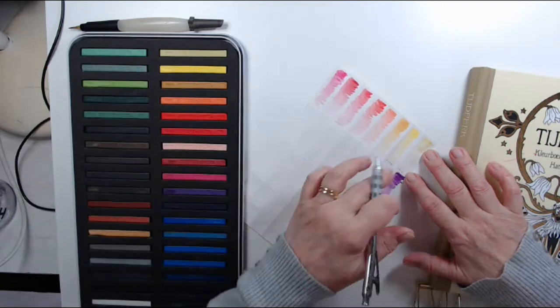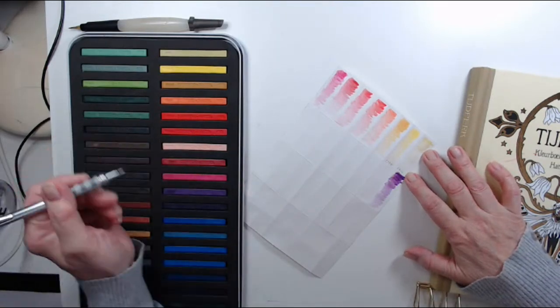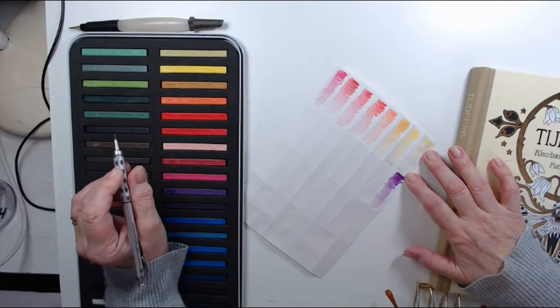P030. And the idea is if you have this in here and you use more of one, you can normally get them again.